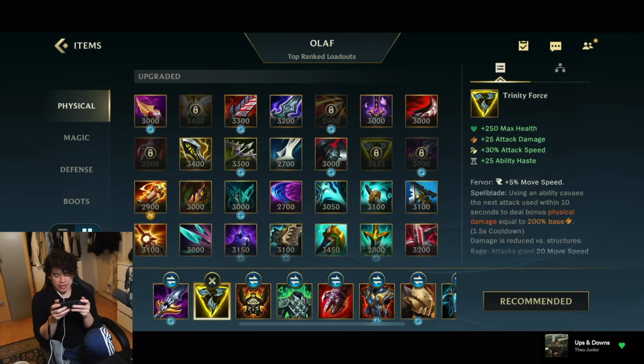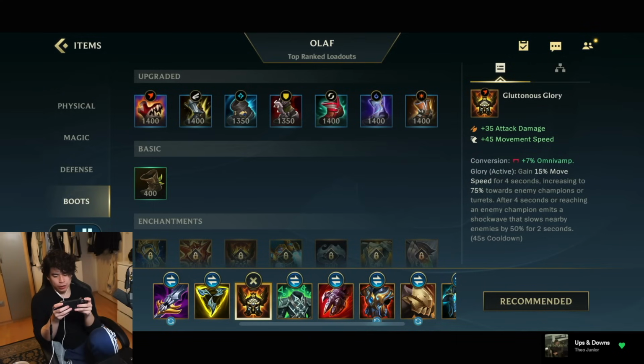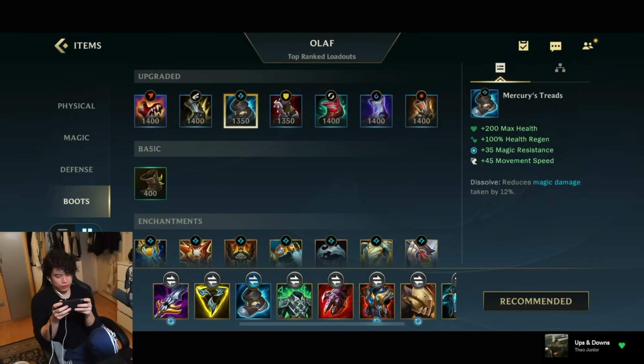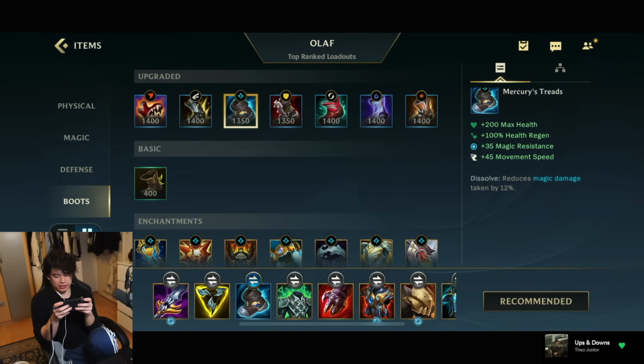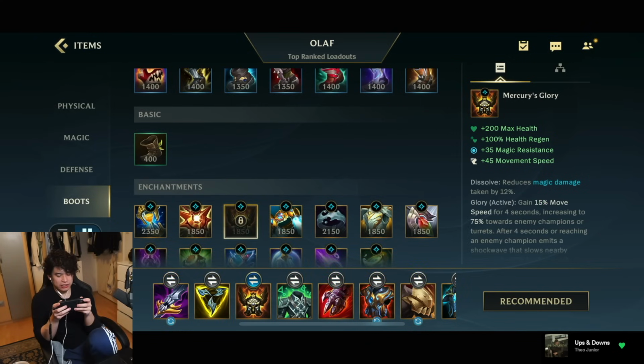Trinity Force, obviously an amazing item, giving you amazing stats. On top of that, the Spell Blade passive, after using the ability, your next auto attack is going to do additional damage, and also it's going to give you movement speed. Then Glory, very important for the movement speed. I actually went Mercs for the magic resistance, or should I say for the magic damage reduction on top of that. Then Glory, so you guys can run them down.